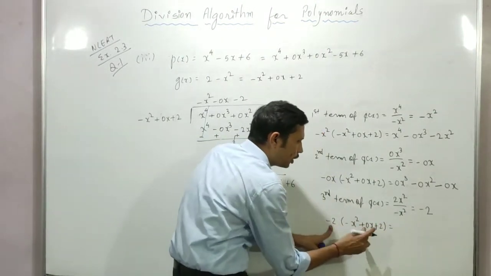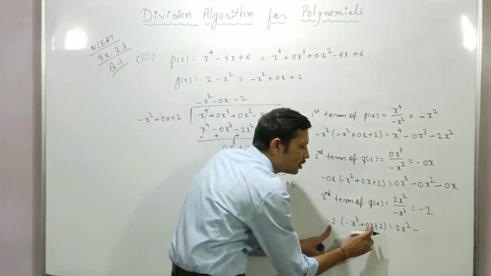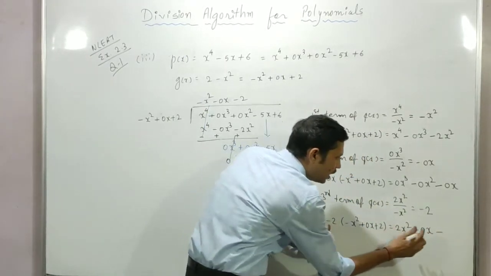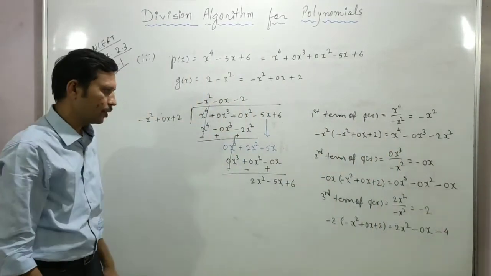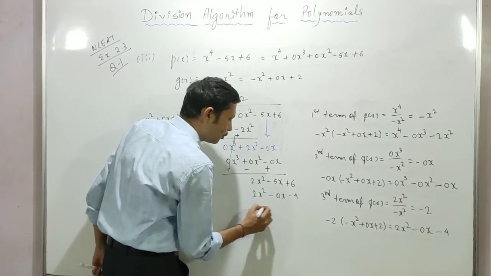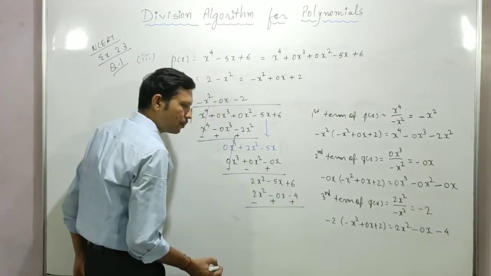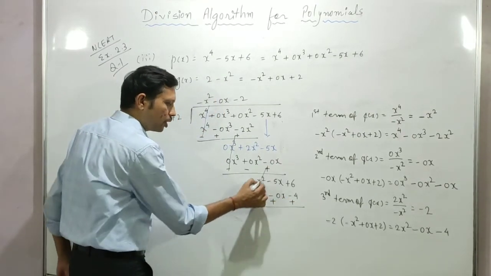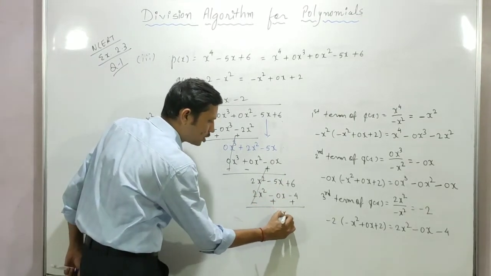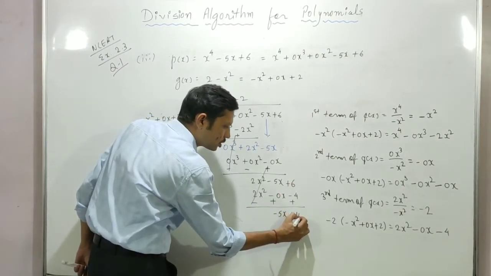Minus minus plus, 2x square, plus minus minus, 2 multiplied with 0, so 0x, minus plus minus, 2 2s are 4. Understood, children? So we write down here 2x square minus 0x minus 4 and make it a subtraction. So plus becomes minus, minus becomes plus, and minus becomes plus. Plus 2x square minus 2x square is cancelled out. Minus 5x, here it's 0x, so we write down only minus 5x. 6 and 4 both have the same sign, so it's addition, plus 10.